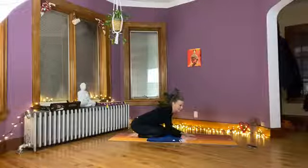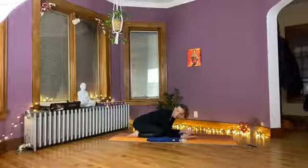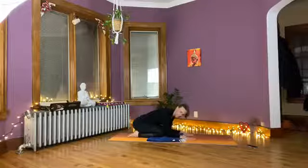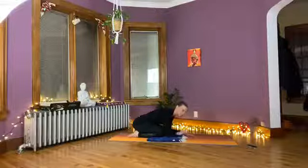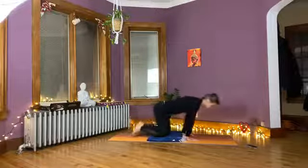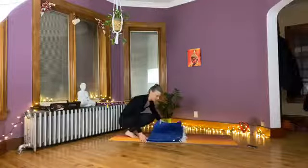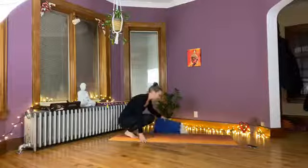We're going to take about 10 breaths in downward facing dog. If your shoulders don't want downward dog today, please feel free to stay in your child's pose, or again, just lay down flat onto your belly. You really are able to make your home practice look exactly how you want it to look.